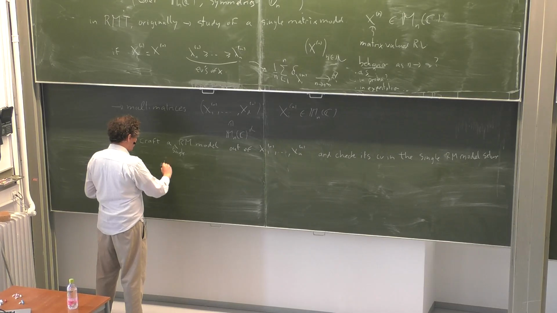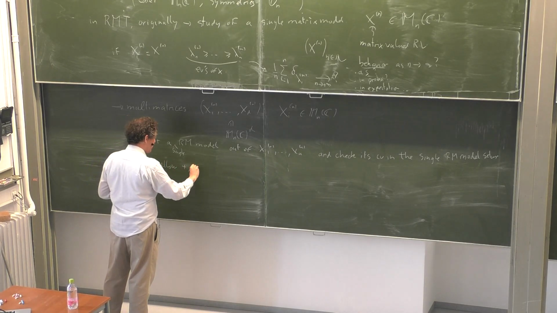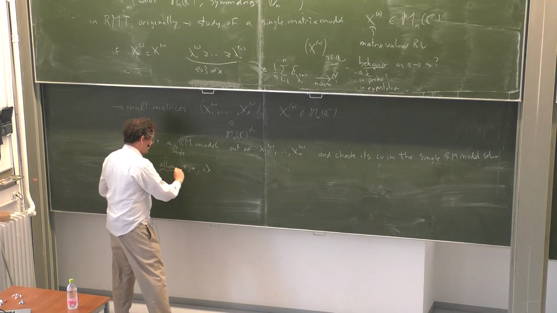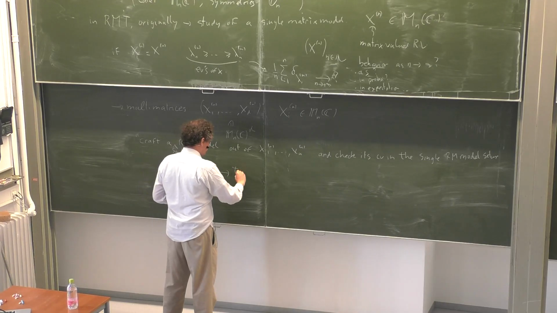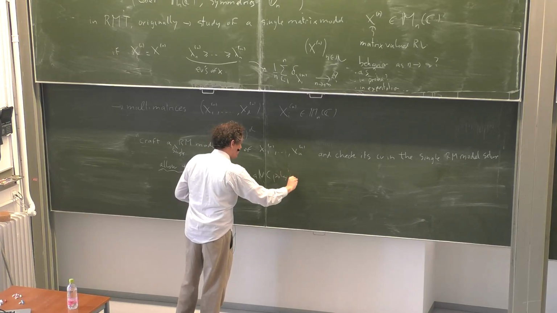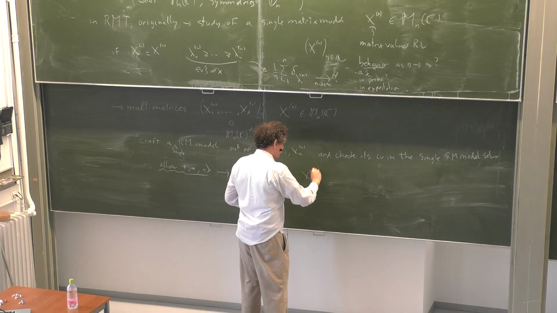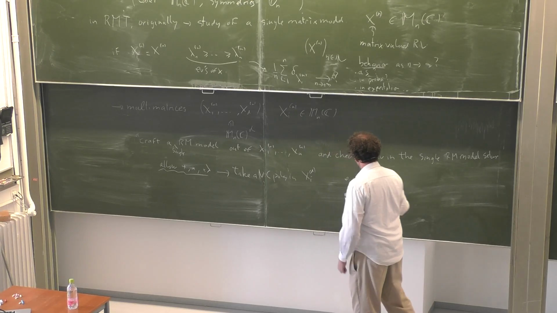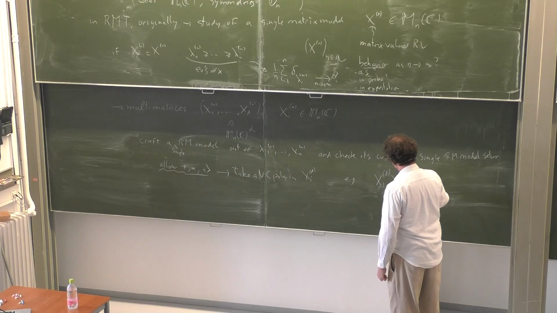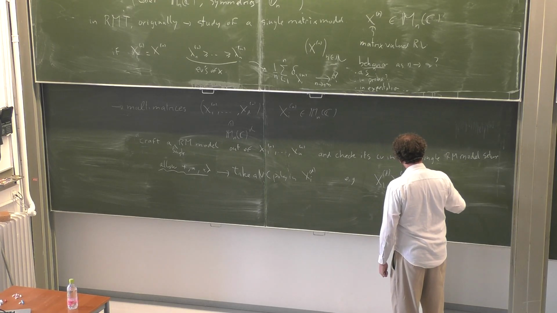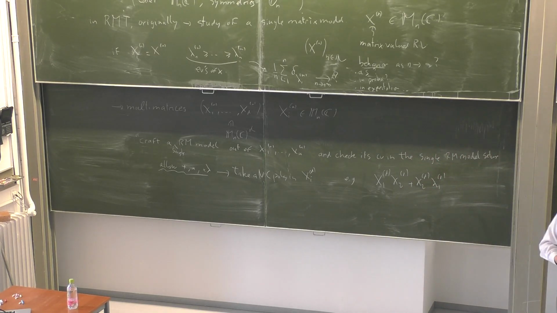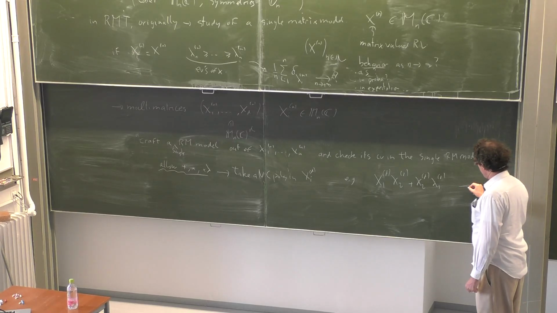for example, you could allow a plus, multiplication and scaling. Which means you take a non-commutative polynomial in the X's. So for example, let's say I want to study this X1^(N) X2^(N) plus X2^(N) X1^(N). And that's one single random matrix model. And I would like to see if it converges.